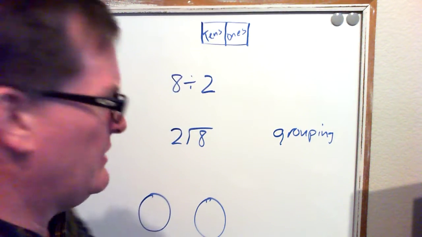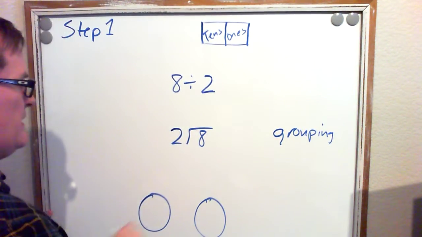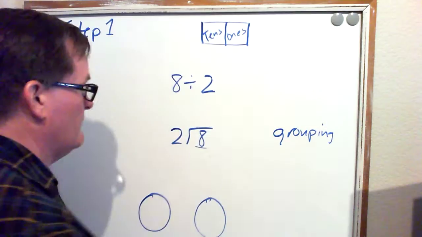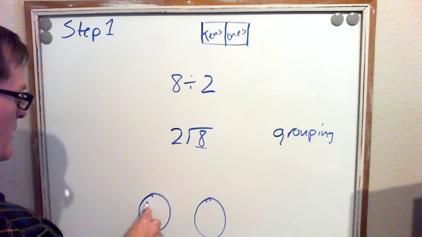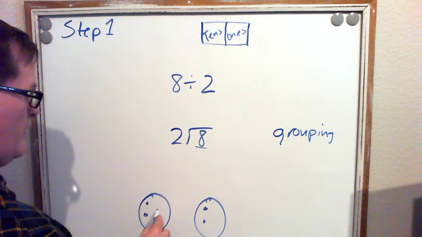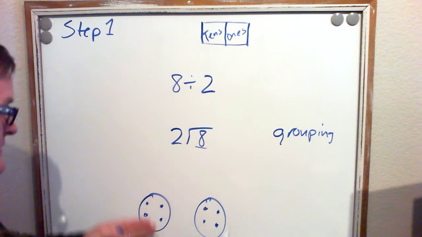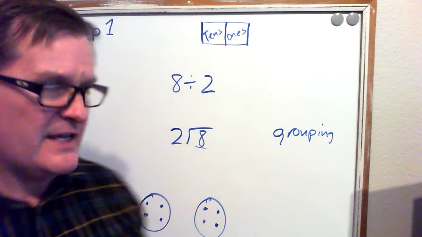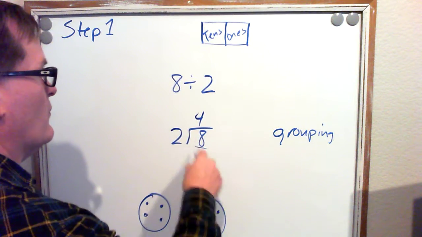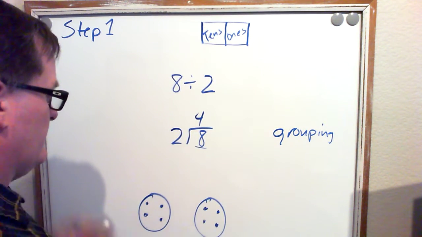And you already know the answer, but again, I want you to show this because we're really training your brain to see division as a grouping aspect. So I'm putting these 8 into 2 groups. Let's just start doing one at a time. So 1, 2, you each get 1, 3, 4, 5, 6, 7, 8. So I've distributed all 8 of the items, in this case dollars, to 2 of you. So you each get 1, 2, 3, 4. So you each get $4 for doing the shoveling, which makes sense because 2 times 4 is 8. The total works out.